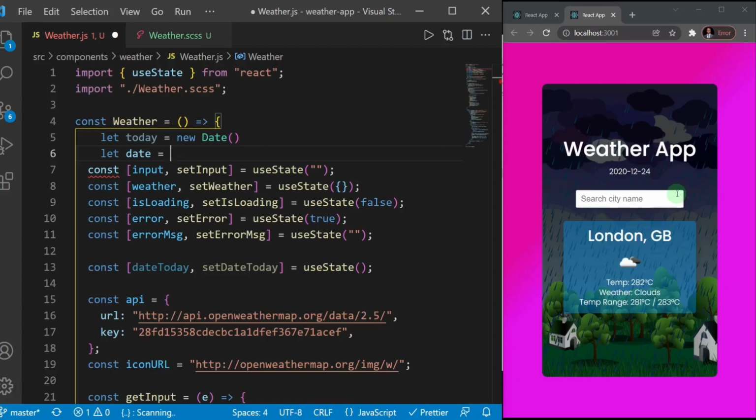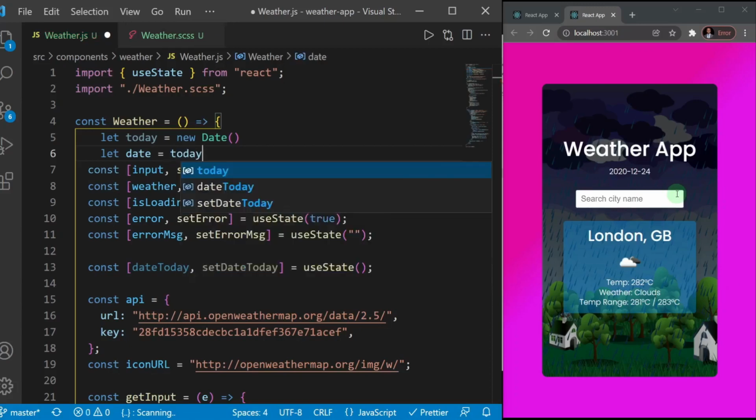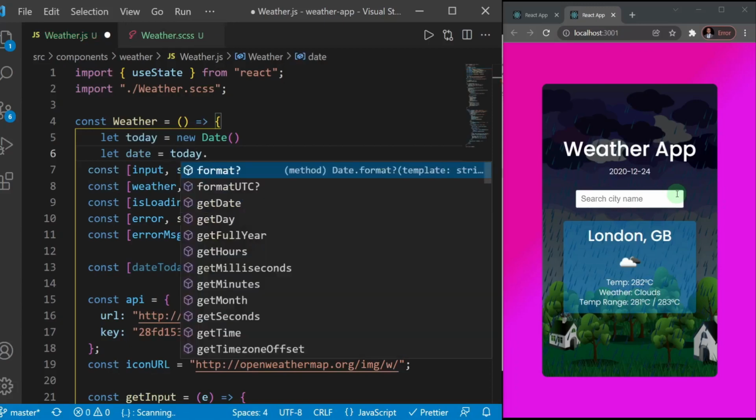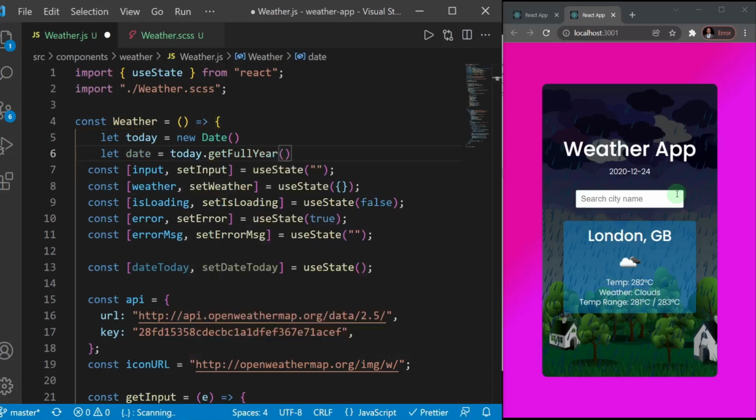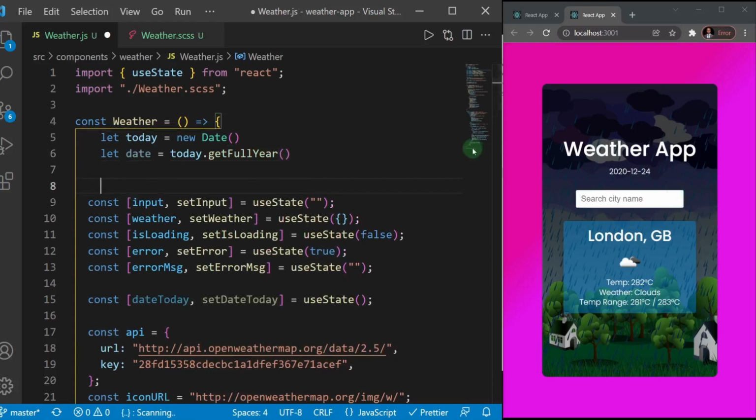So I'll say today dot get full year. Option is already coming up here. Let me press this out, and I'm going to just concatenate it with a hyphen like this, and then I'll concatenate it again with today.